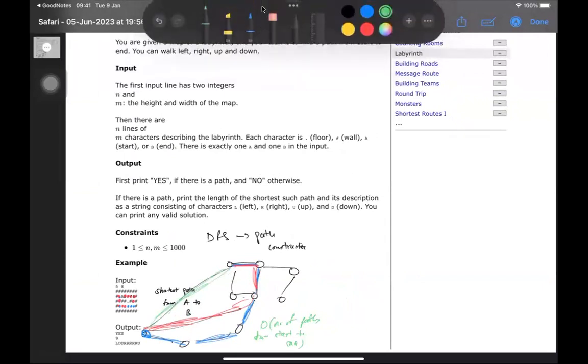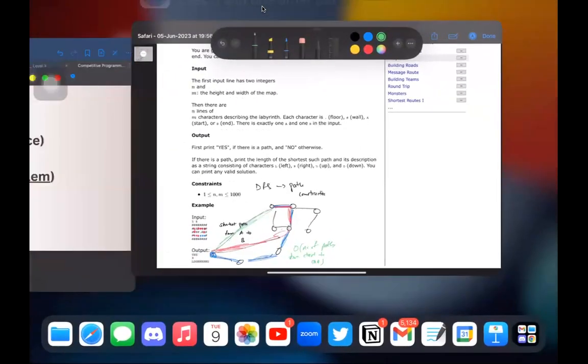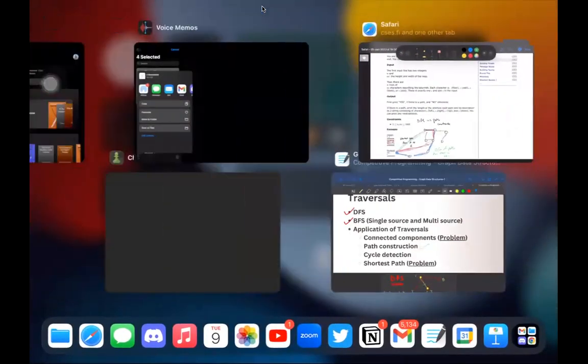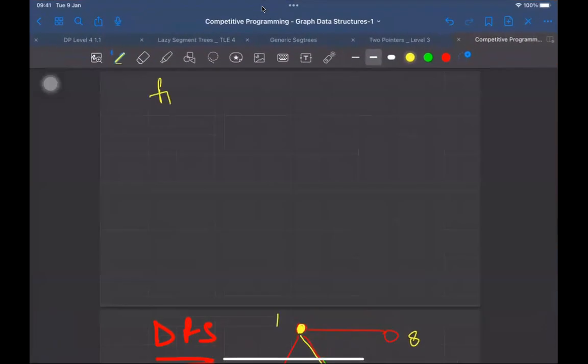Okay. And you must also understand that using BFS, there are two things. Find path from U to V. And again, we are not talking about a weighted graph here. We are talking about an unweighted graph. Do you all understand what is unweighted, weighted?